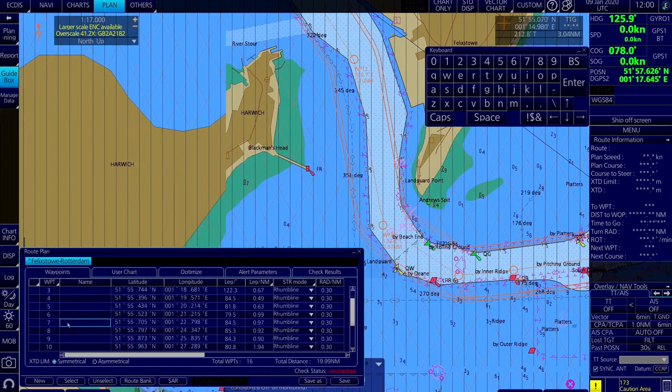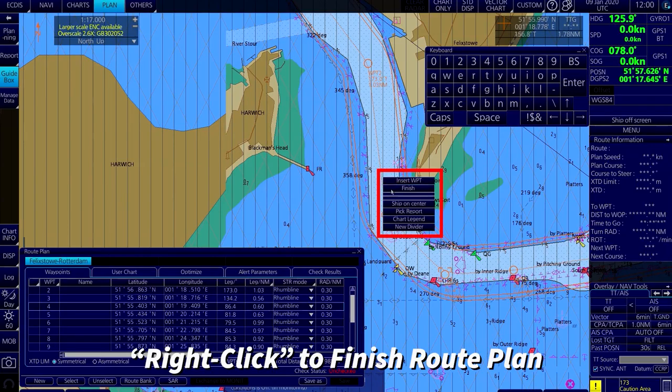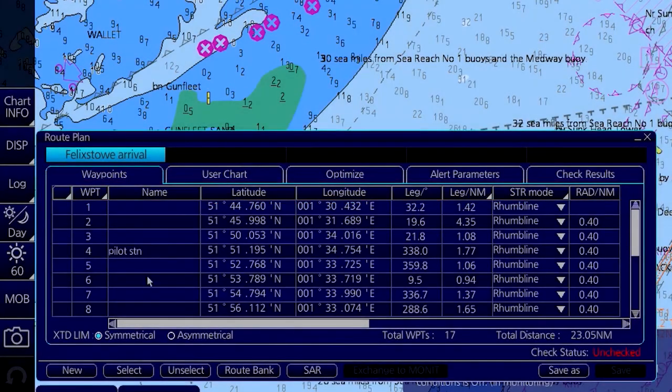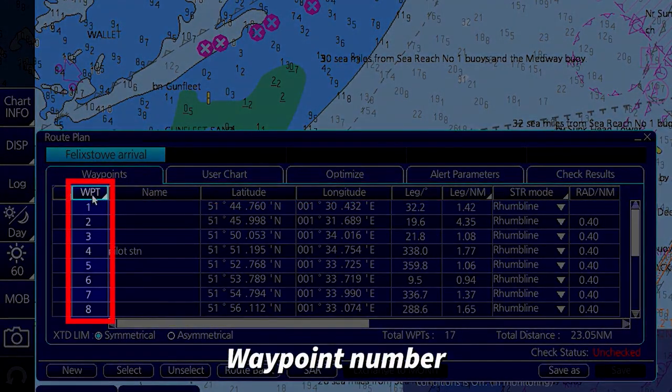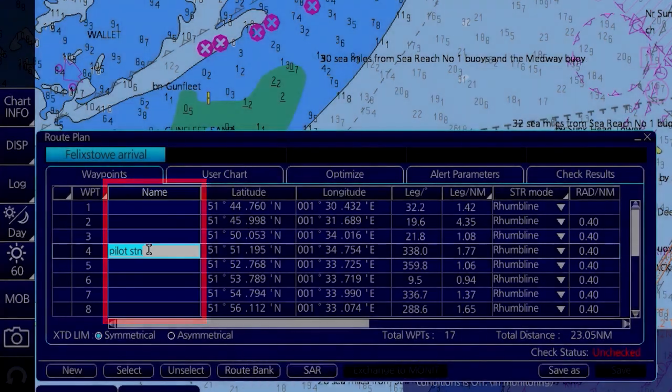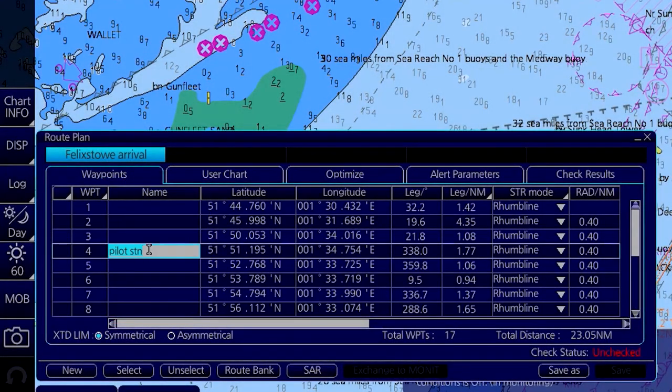Now once you have done all your changes, always make sure to press the save button, that will save all the changes. And once we are done with all the changes, right click anywhere on the route and click finish. That will finish our route editing. Now let me explain this route plan table with you. First is the waypoint number. This is given automatically. Second is the name of the waypoints. Here you can change the name of waypoints like pilot station, berth, call master, pilot disembarkation, etc.